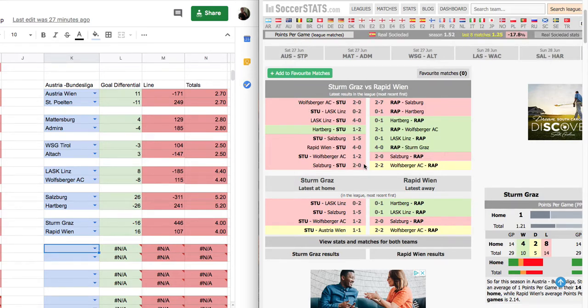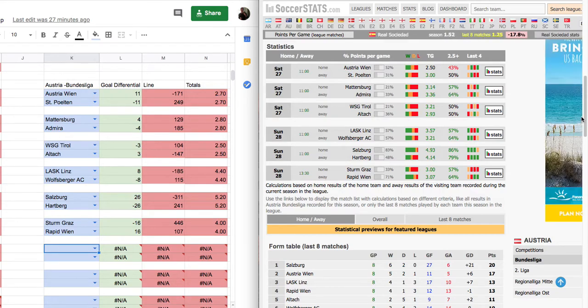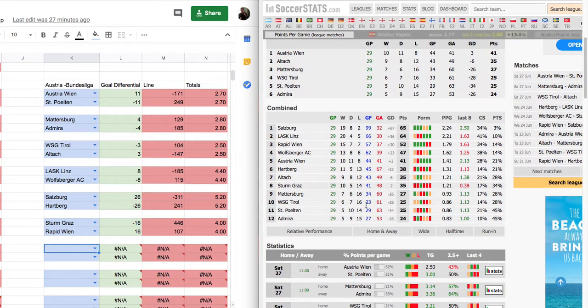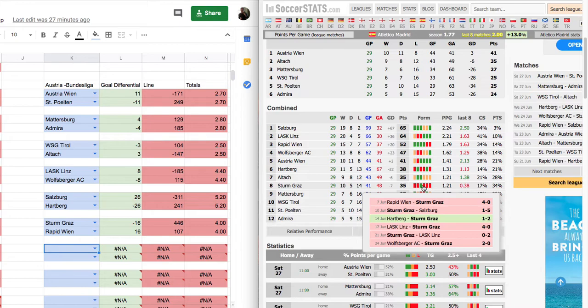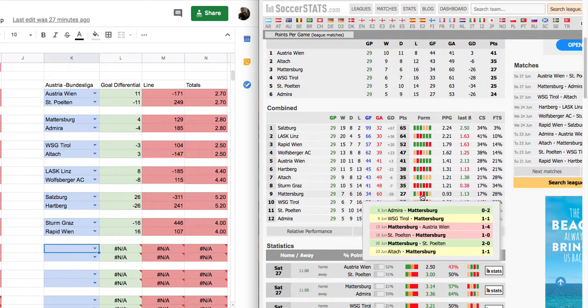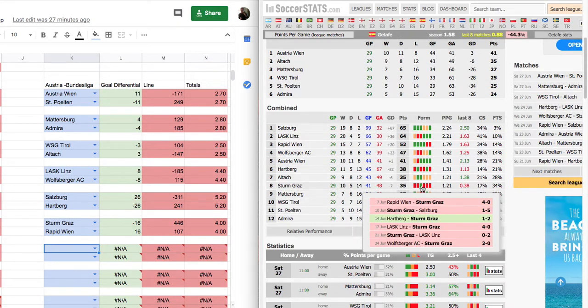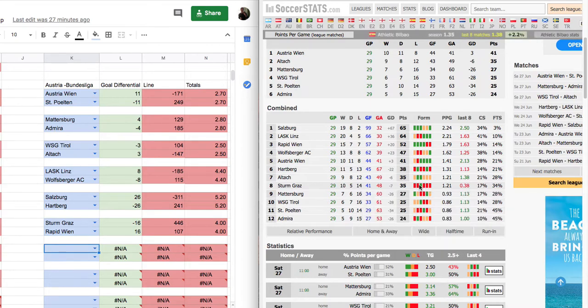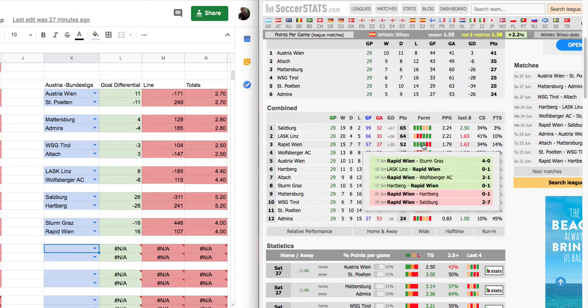You can look at another way to do it. You can go up here to standings. It actually breaks it down. You can see here. Whoops, sorry about that. You look down there at June 24th, they lost. June 21st, June 17th, June 14th. I really like to concentrate on the last 4 or 5 games in soccer. Their opponent, Rapid, you can see up here. Now, they lost June 24th and they lost June 21st.